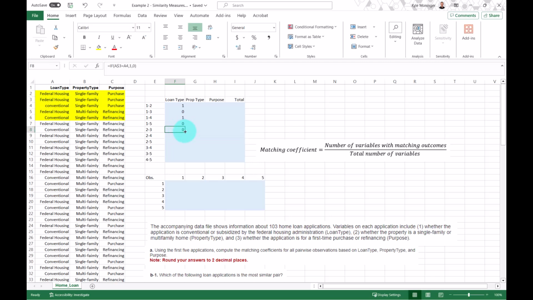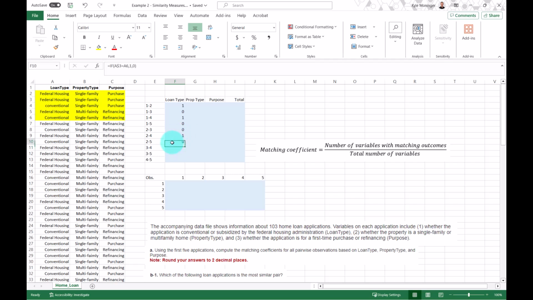I'll drag that formula down for Loans 2 to 4 and 2 to 5. Let's double check the last one just to make sure the cell reference works out. I'm comparing Loan 2 to Loan 5. They are different, so this result should be a 0, and it is.